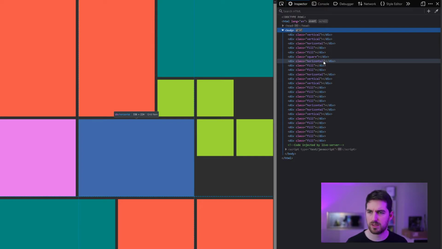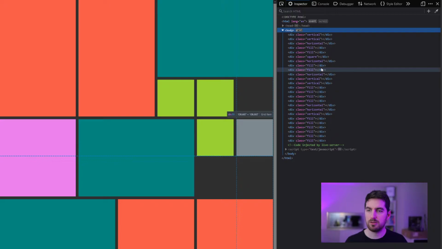Then the horizontal gets placed after this one, and now those fills just follow up. By default, your grid is always ordered either in the sequence in which they are defined in the HTML or in the sequence defined by the order in your CSS. So those 2 fills will never, by default, take some place higher in the order.